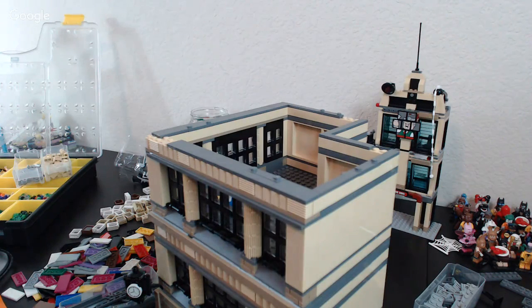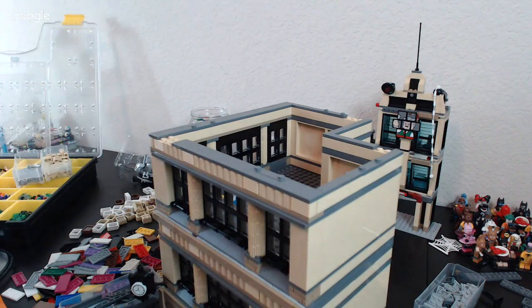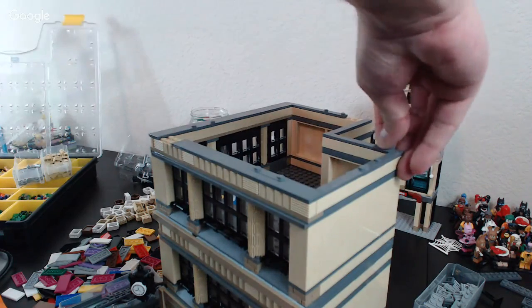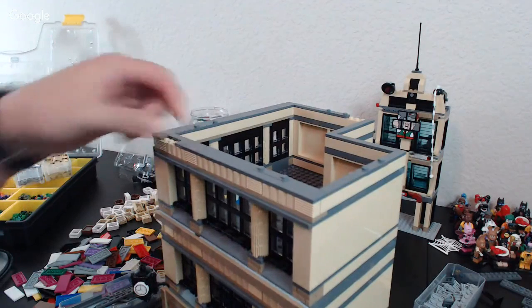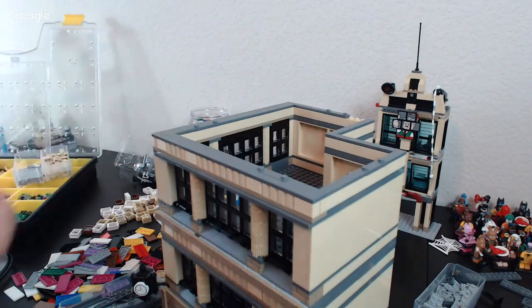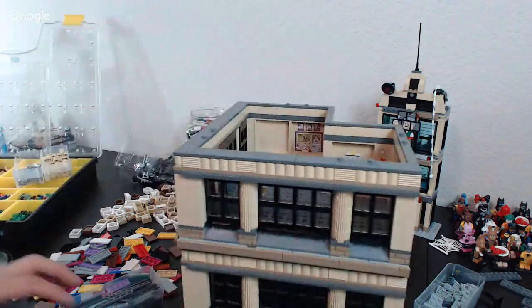I didn't put stickers on my sets for years, but people that watched my videos were throwing a fit. I mean, just really upset that I didn't put stickers on. So I gave in for my fans, started putting stickers on. And I kept telling them, I said, as soon as this gets disassembled and I start using it for mocks, there's gonna be stickers everywhere. But no, they didn't listen.